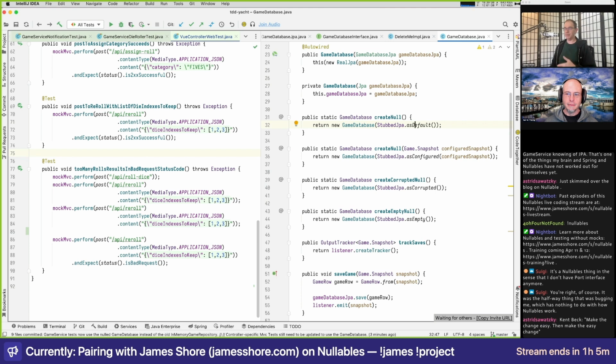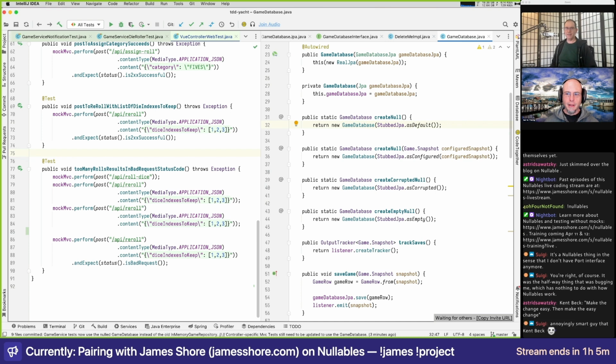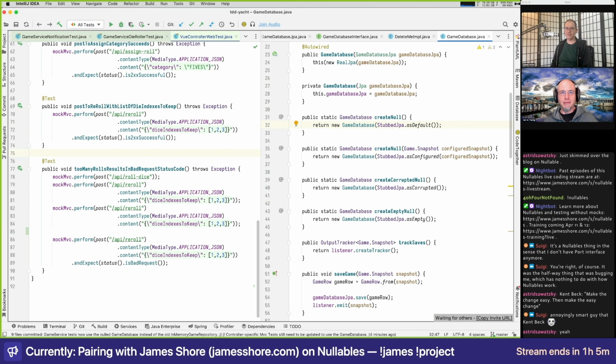I am observing that we're always wanting it in the context of the game database. Yeah, we're always wanting it in the context of a game database because games are loaded from the database, and so that's where we want it from. The thing is that that's somewhat a consequence.